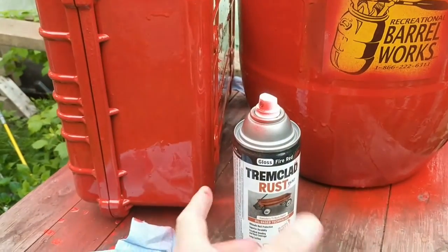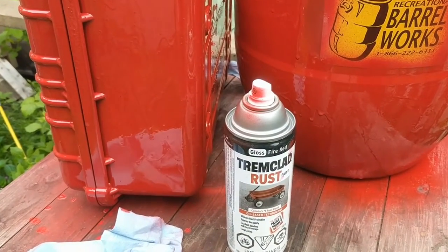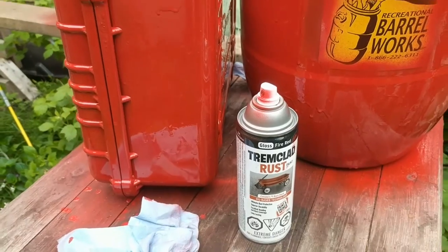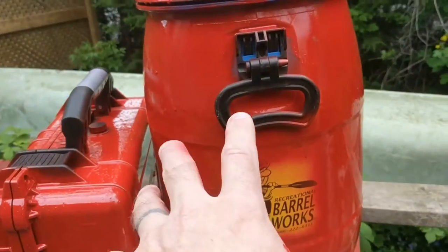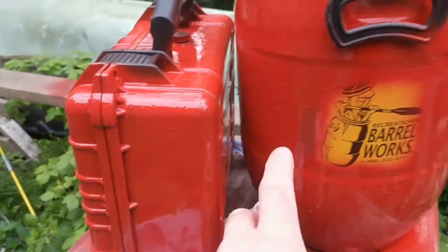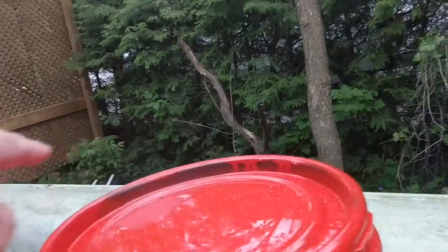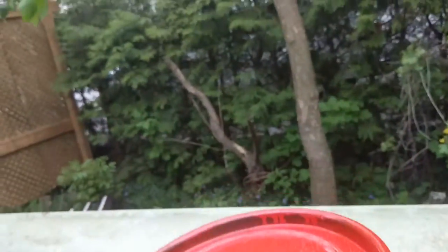Obviously you don't need rust paint on this, but it's a good, hardy paint — that's what guys paint their canoes with. It's known to stand up to the weather. So there was plenty to put even a second coat. I got this all painted and I got most of a second coat on here, except I missed part of the lid. There is some more left though.